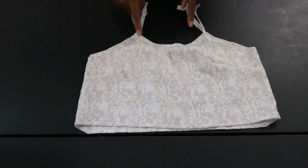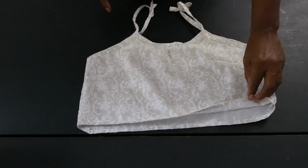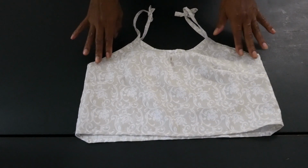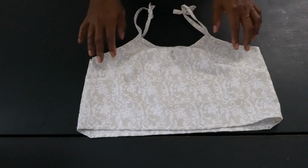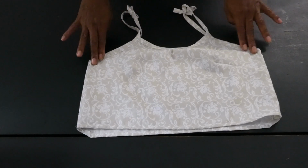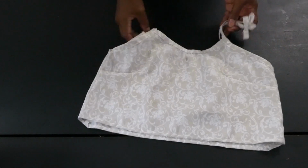Here we have the finished piece. I stitched everything and I hemmed a 1/4 inch hem on the bottom, and I purposely did the back a little longer than the front. That's why it looks uneven below. It's longer. And this is what it looks like. This is the back, and this is the front.